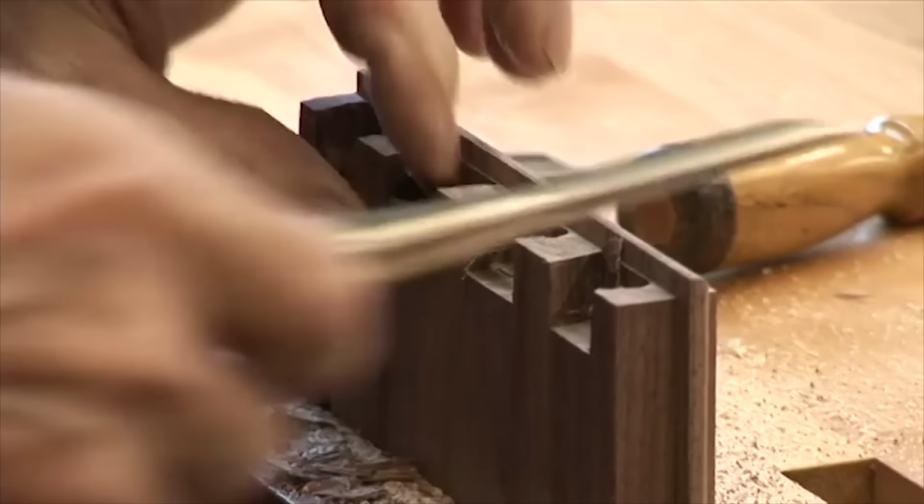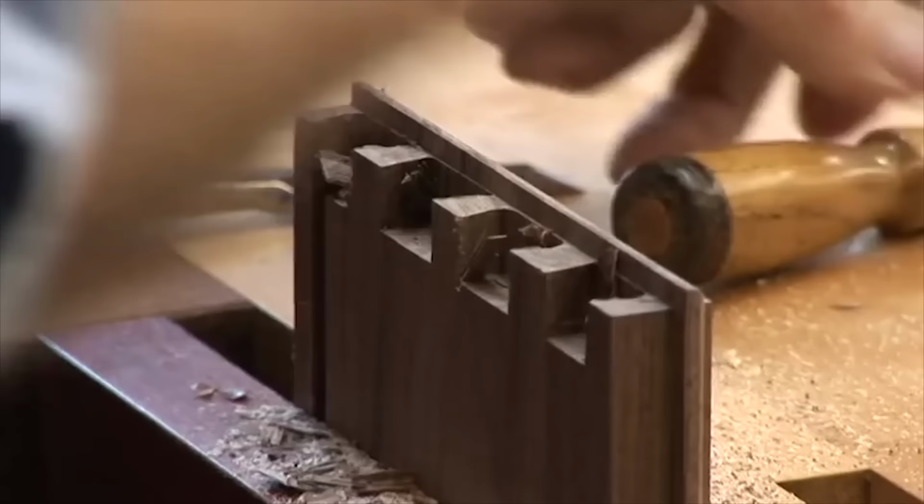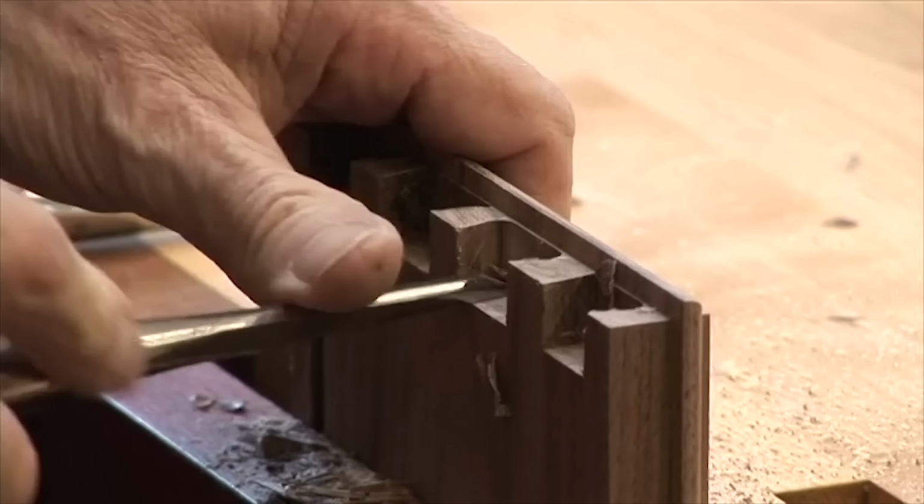I do a lot of woodworking shows, and once I was going to a woodworking show, I thought, I have to dovetail for people. Why don't I take my Queen Anne lowboy drawer faces with me? Then I'm going to cut dovetails there. It's just as well. People are going to see the real thing.